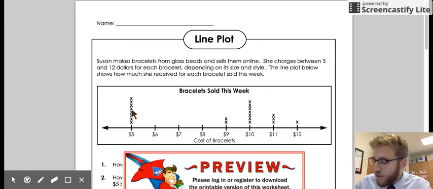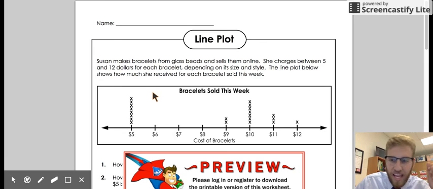Make sure on number 2, when you're writing your answer, you want the dollar sign there, because if you just say 40, that doesn't tell us if you understand that it's $40 or if it's 40 bracelets. So having that label, the dollar sign in this case, would work really well.